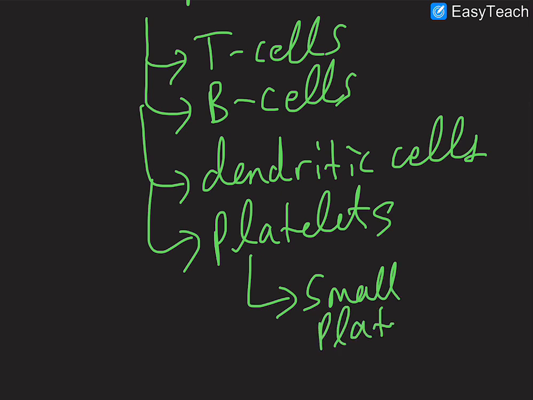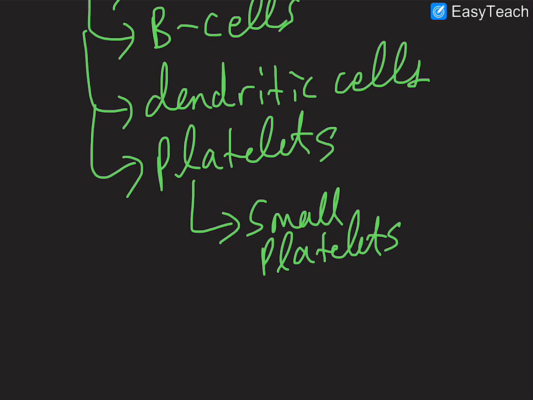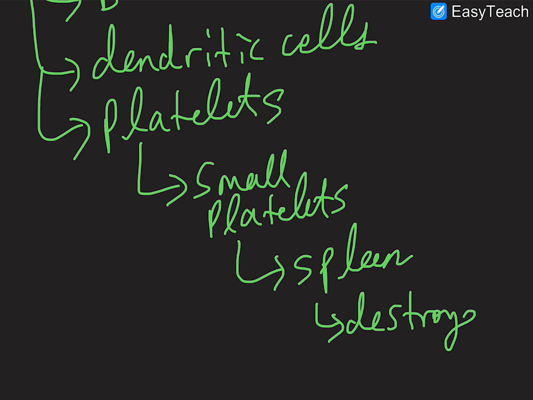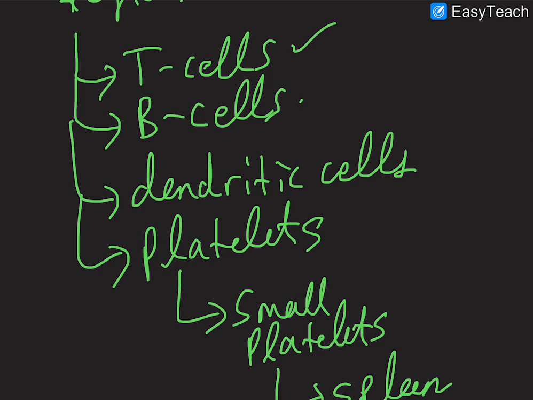In this disease, we find small platelets. And we can even talk about it right now: one of the findings in this disease, due to the small platelets, is that they go to the spleen and get destroyed. So that's why one of the findings would be low platelet count, or thrombocytopenia. So these are the main cells that, due to the WASP protein not being synthesized properly because of the WAS gene mutation, can get affected: T cells, B cells, dendritic cells, and platelets. Okay, so let's go ahead and see what we have next.